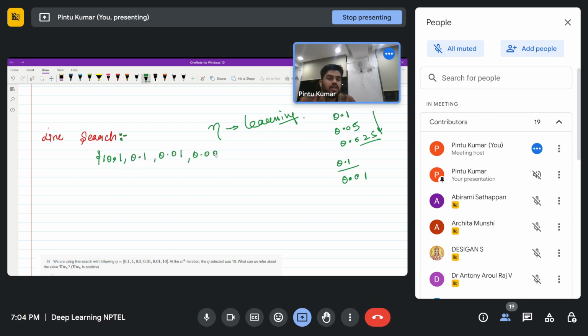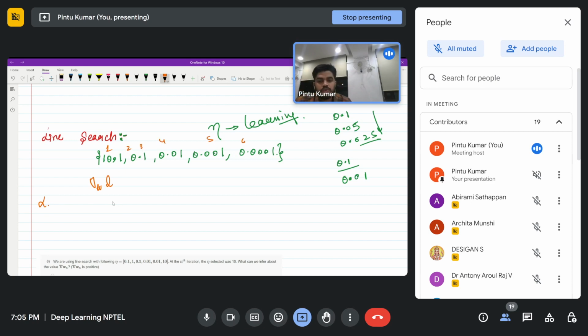Now I'll talk about it in the context of gradient descent, but you can apply it for every method that we have discussed so far. So when you have calculated your gradient, let's say this is your loss function. So let's say 1, 2, 3, 4, 5, 6 values are there.